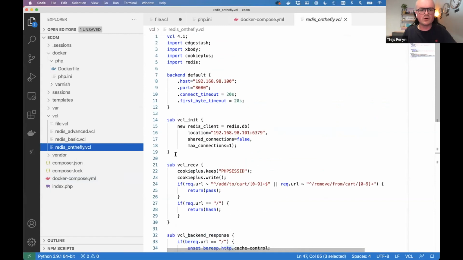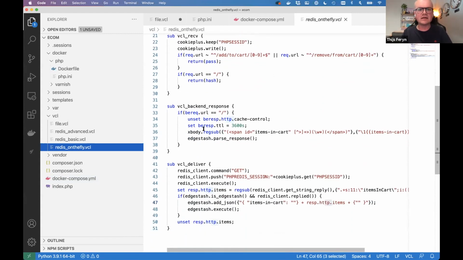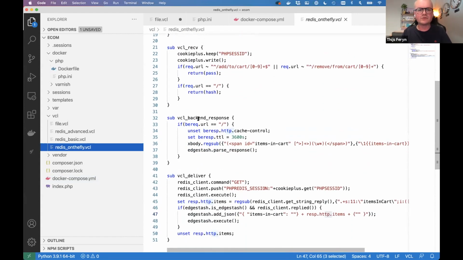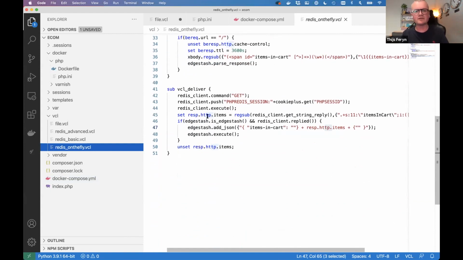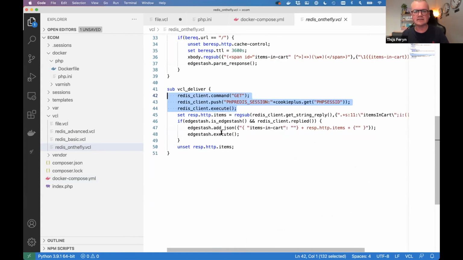So there is no more subroutine to refresh the cart. We're past that. There are no triggers in here when changes occur to hook into that. Everything is done on the fly on delivery. And this is all done with these three little lines. We get the information, we use the session ID, we get the data back, we find items in cart, extract a numerical value, and inject it here and done.